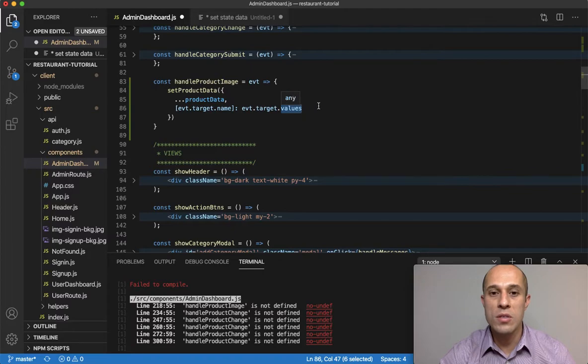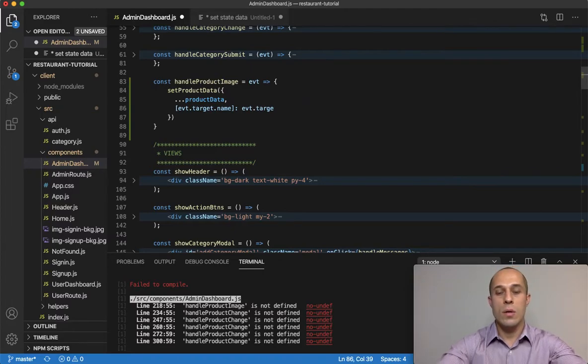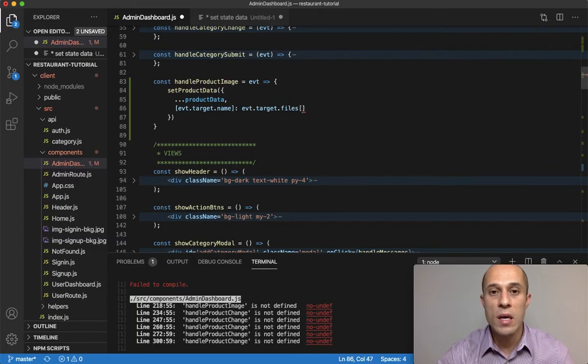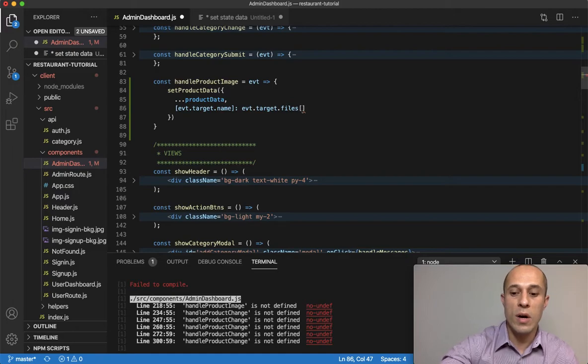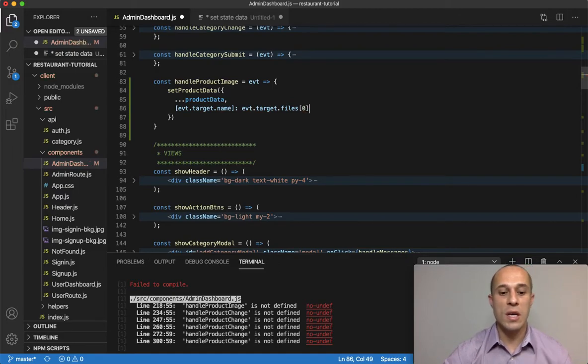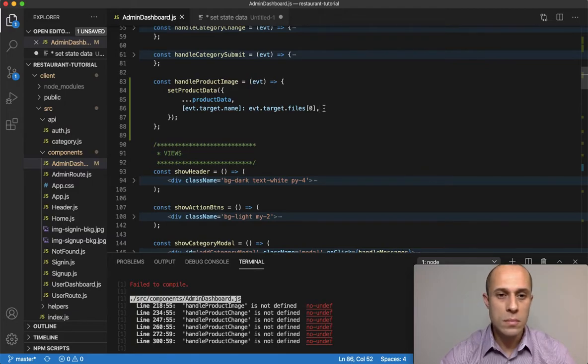However, for the image, it's going to be slightly different. There's a property called files, and it's an array, and we want to get the first object out of that array, just like this. And if we save that, that should work.